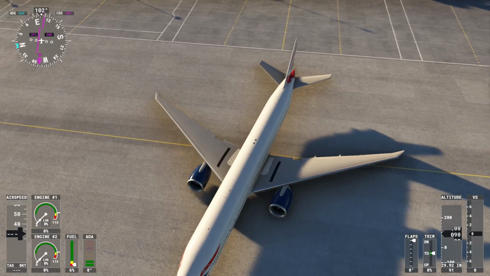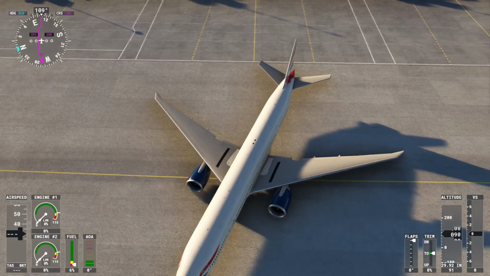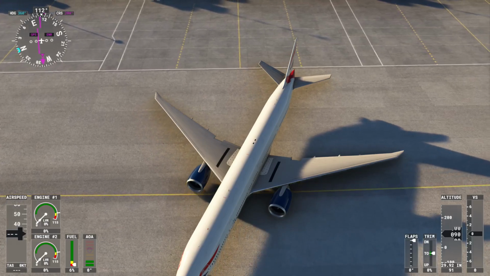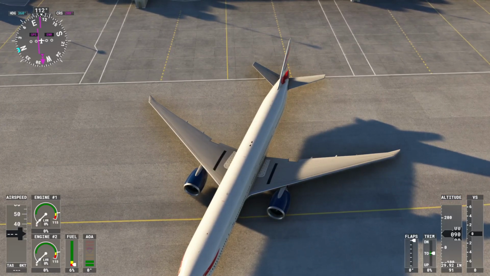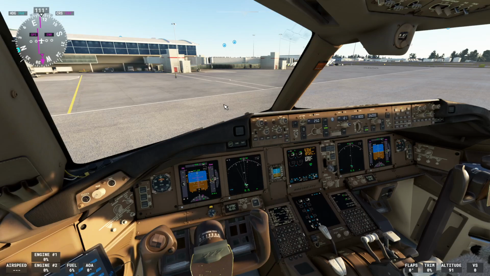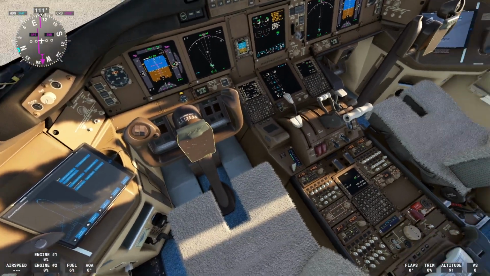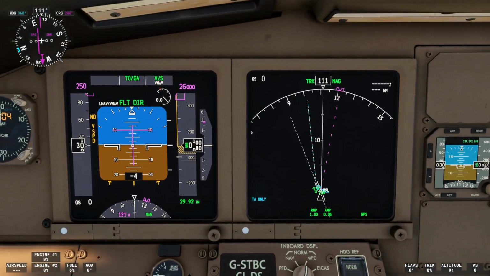By the way, this yellow line is that taxiway. That's good, and that pushback. Parking brake up. Perfect. I've never realized. Let's get everything on control. This is where I always lose myself.